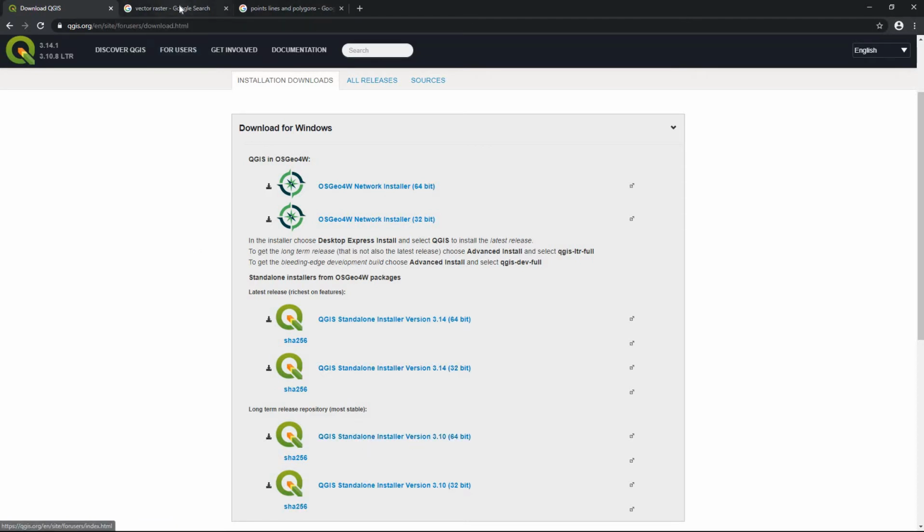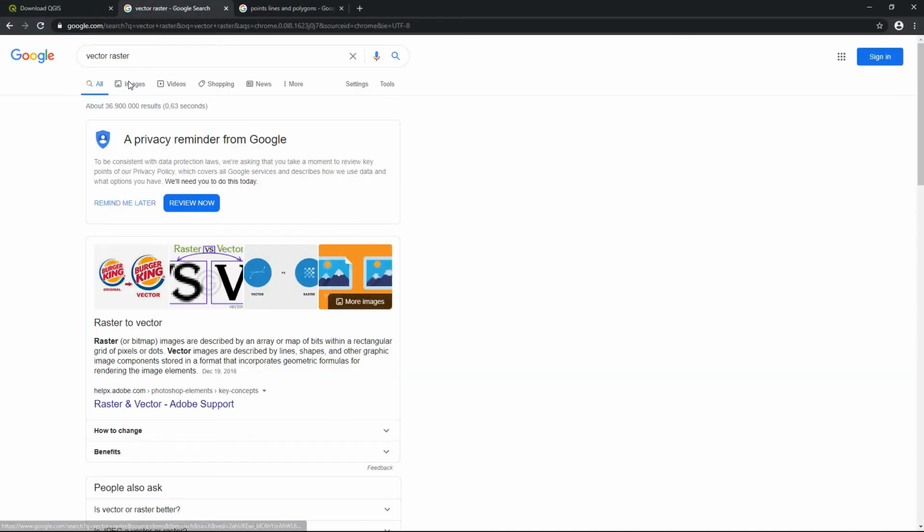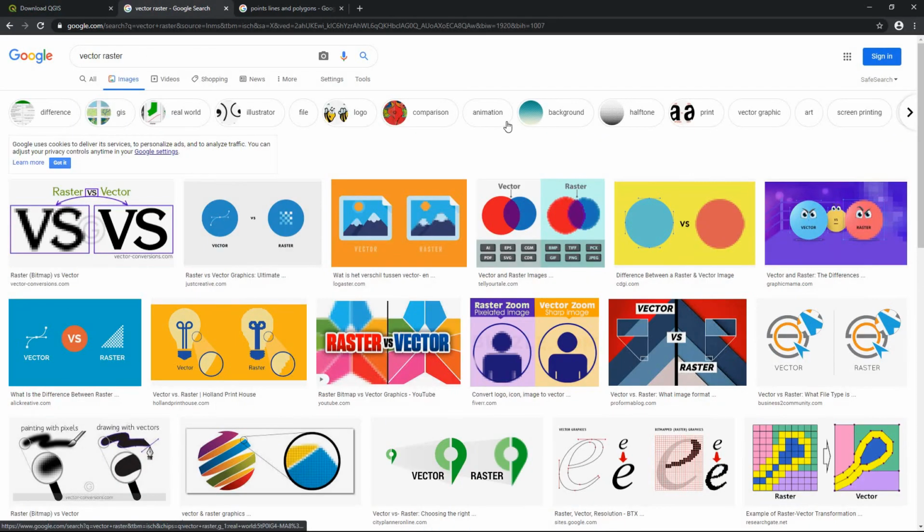So to just begin to explain a bit, there's a difference in types of source material that you can get. You can get a vector data or a raster data. A raster data is made of pixels. It can also have data in it. For example, in height maps, each pixel represents a certain height.